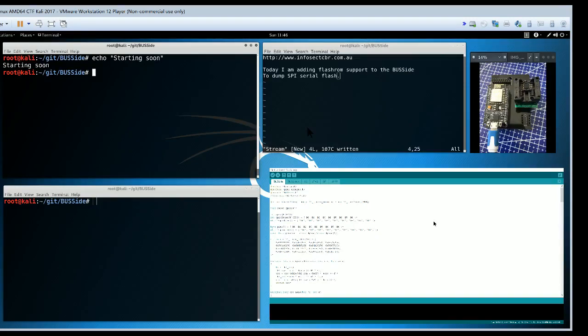Hello, just put my microphone on, might be a bit better. So today we're going to look at the BUSSide code and do some development on it. We're going to add support to Flashrom. I'll just wait a few more minutes while people enter the chat and then we'll kick it off.